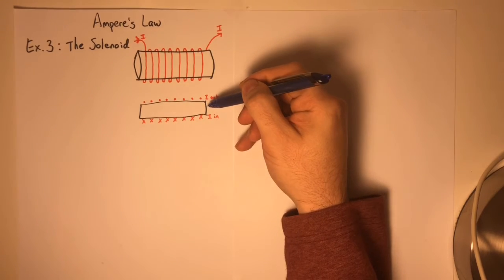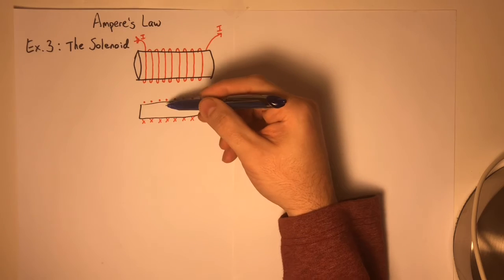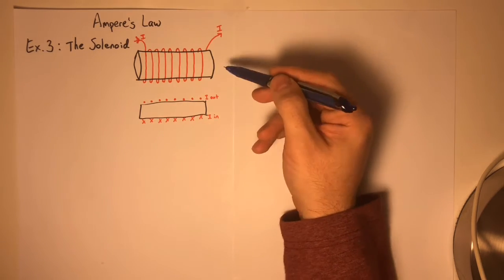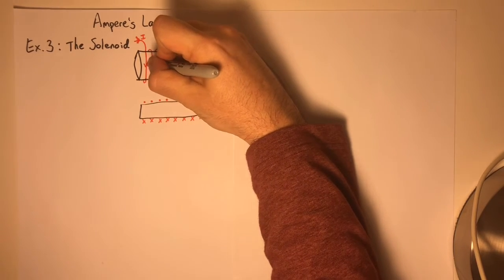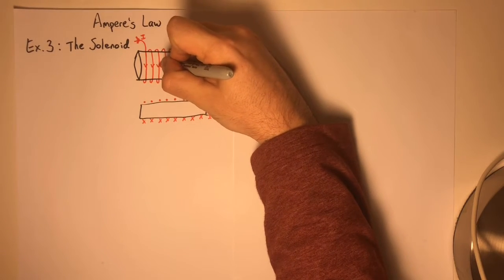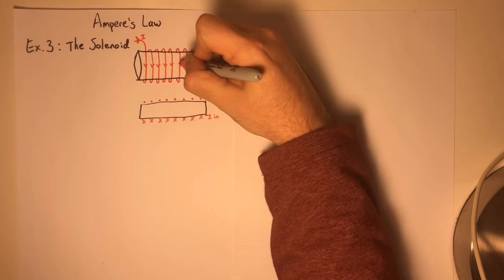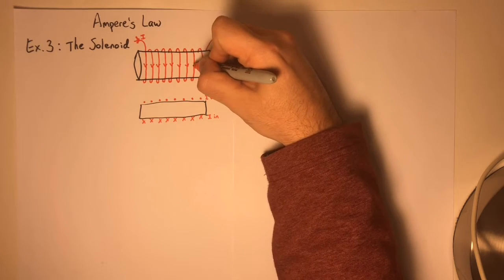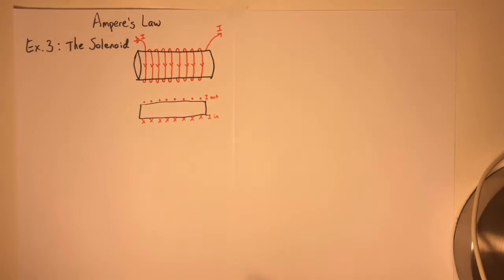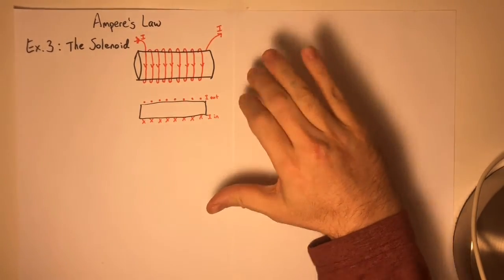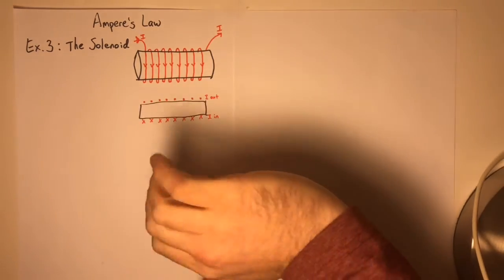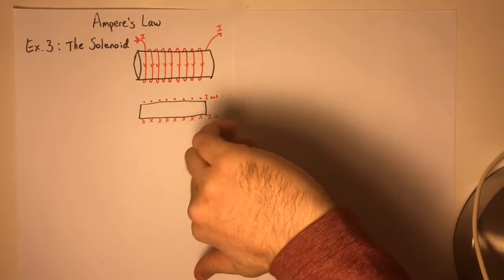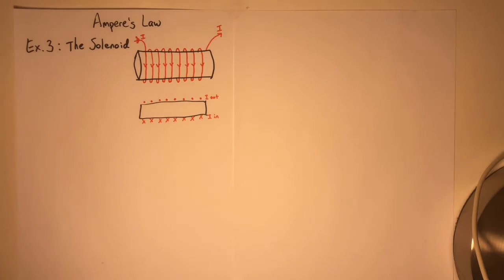I'm going to draw this diagram a couple times. The first time I'm going to draw all over it just to show you what goes on outside of the solenoid. If we start by looking at the front edges of the wires, the ones that are closest to you and me, then we can see that these wires are all carrying current in the downward direction. If we then use the right-hand rule, point our thumbs downward in the direction of those currents, then we can already get an intuitive feel that the magnetic field inside the solenoid is going to point to the right.